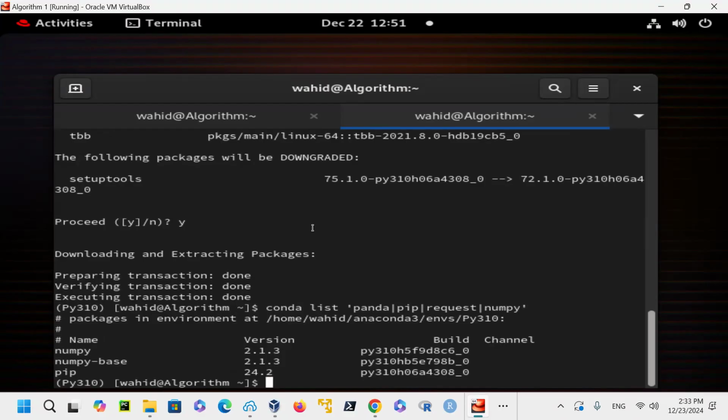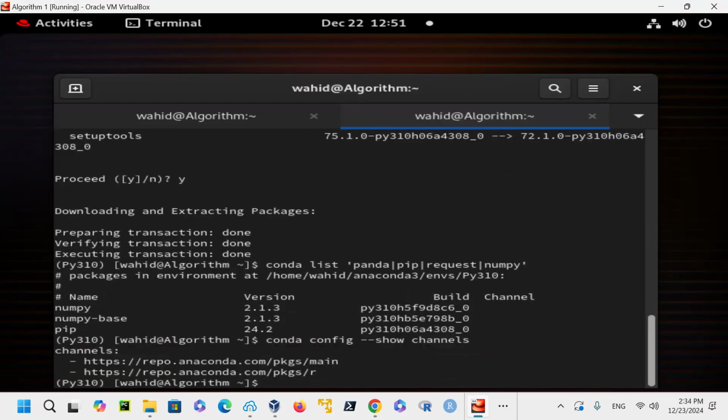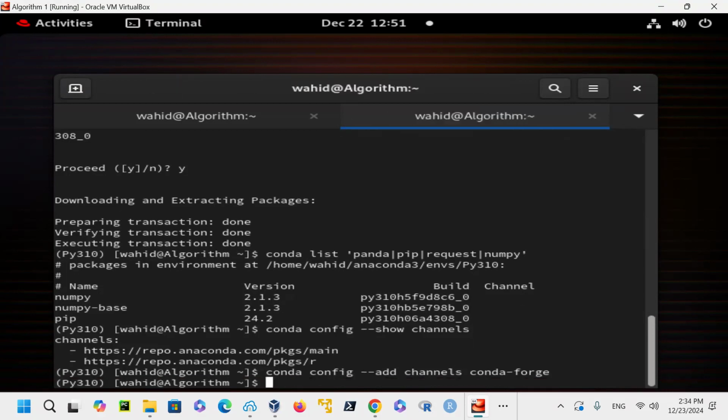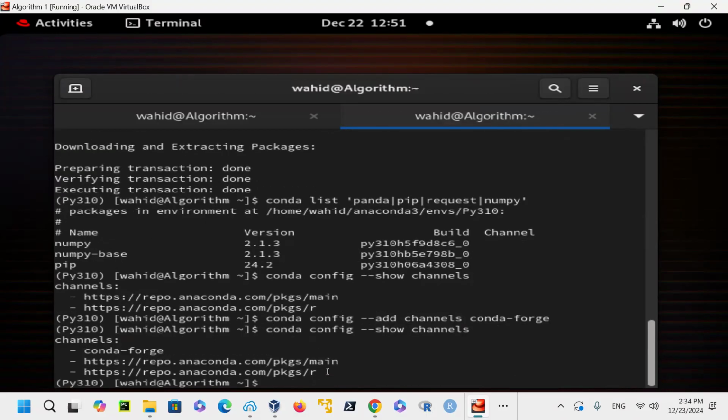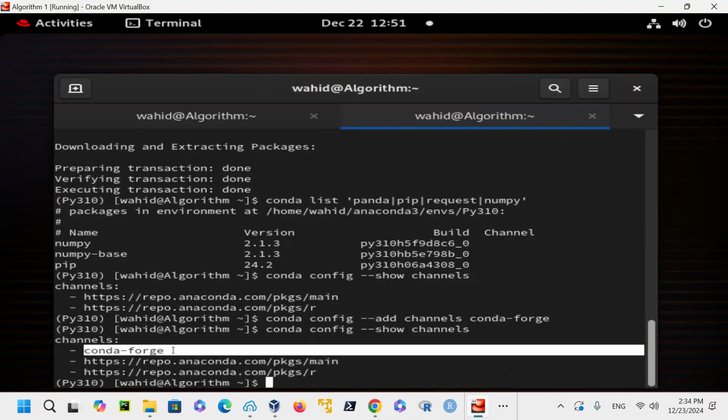Now I'm going to add another channel here. conda config --show channels, and then this time, instead of show, I'm going to say add. And then right here, the name of the channel is conda-forge. Conda-forge is like forking off some additional channels. So that way you could see it. Now, since I did that one, show channels is going to show, in addition to the base that I had, the main, I also have conda-forge. So under the forge, there are thousands of other things.